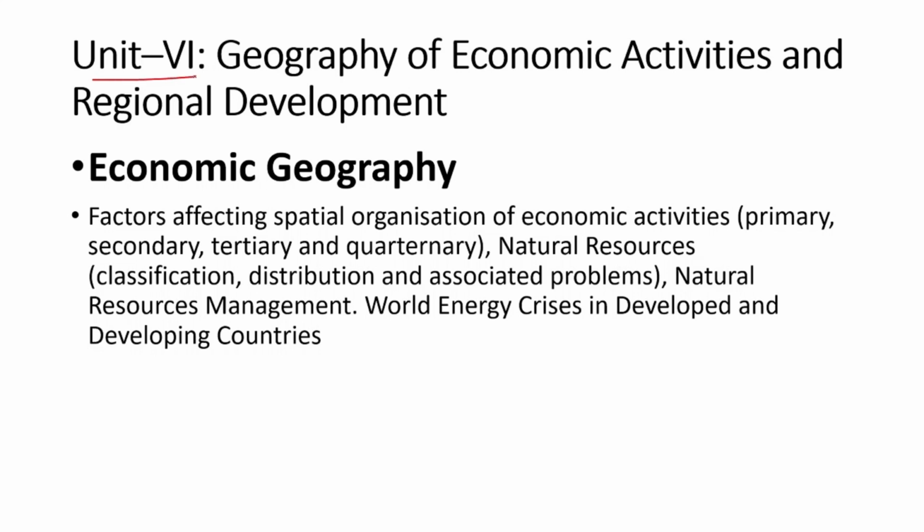Unit 6 focuses on how economic activities are spread across different regions, and on regional development. In economic activities, it covers various types of economic activities and their factors: primary, secondary, tertiary, and quaternary activities. Primary, such as agriculture; secondary, manufacturing industries; tertiary, services; and knowledge based activities, that is quaternary.